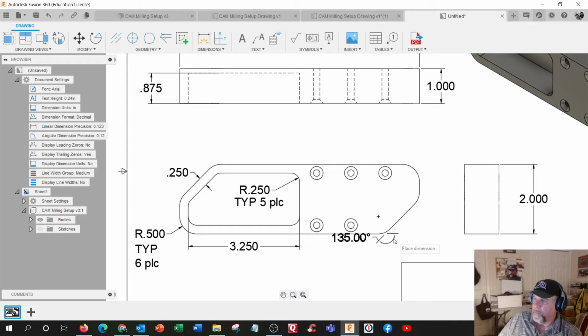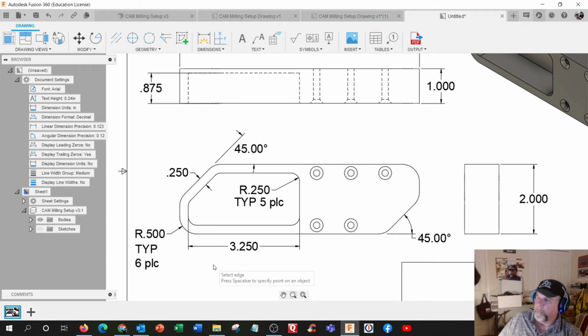That says 135 or 45. I think 45 would make more sense to us. And the same thing here, like between here and there is 45 degrees. Let's see if I can bend this up like right there. Okay.